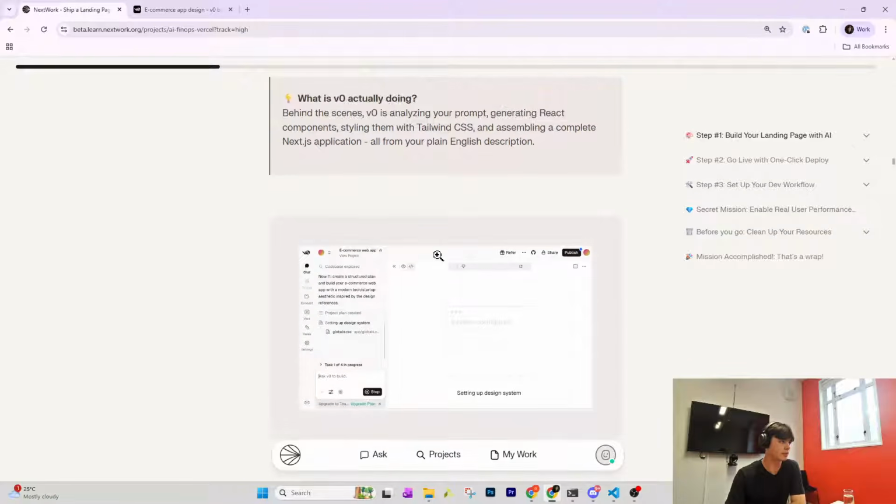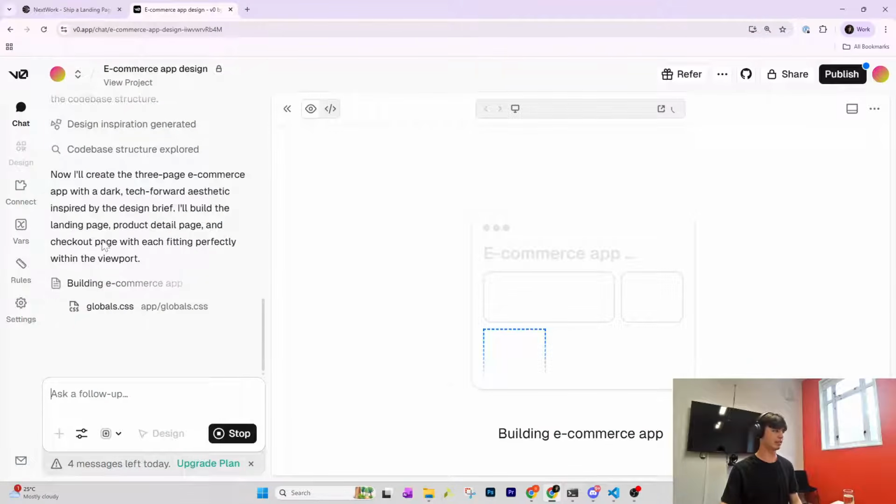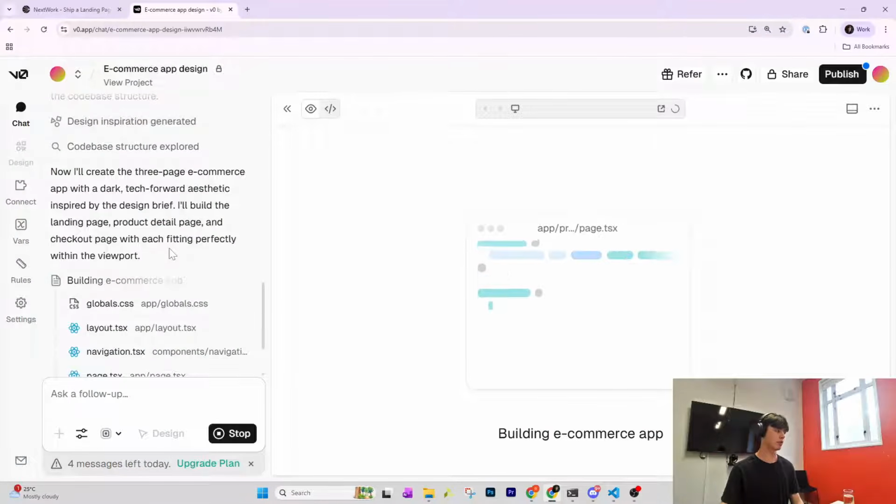So we'll see it go through, and when it's showing us this animation, behind the scenes v0 is analyzing your prompt, generating React components and styling them with Tailwind CSS, and then assembling them into a complete Next.js application, all from your plain English prompt.